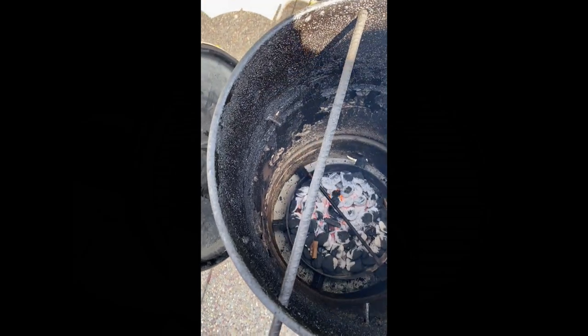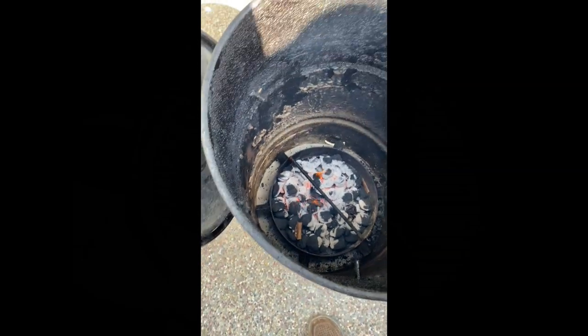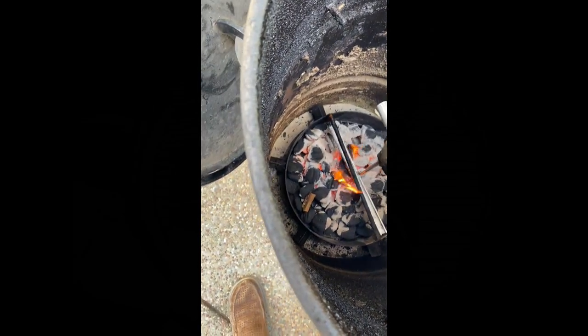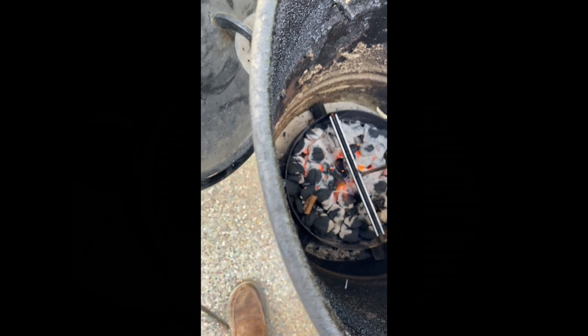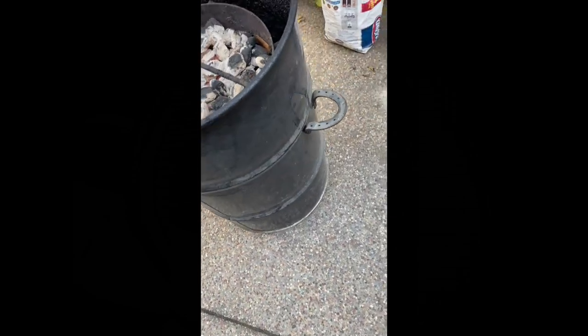So here I'm done smoking the chicken, taking the rebar out so that I can lift the basket. You can see I have to go over and get my handle. There's my handle that I made. Very simple to pick up the basket with nice hot coals, come up and have it set right there on the pins. Put my handle away. Of course, it dropped.